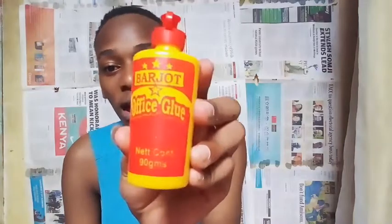As you can see, we are doing something back here. I'll insert the clips of how I've done everything. If you don't know what this is, it's basically newspaper. I saw this trend of people gluing newspaper together, and then they do a shoot, and I decided to do one for my birthday photos. So I went and bought this glue. It's an office glue. I bought it for 30 shillings, and that's how the setup looks. I will show you everything, and we'll take photos, and I will show you at the end of this video.